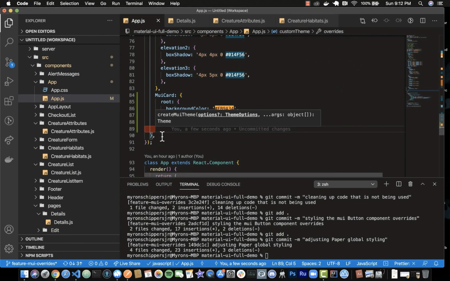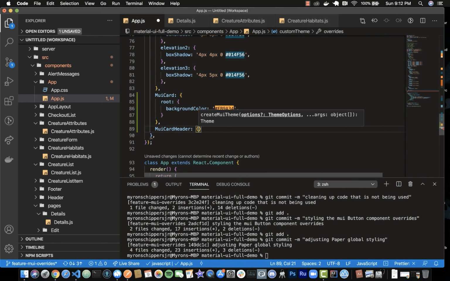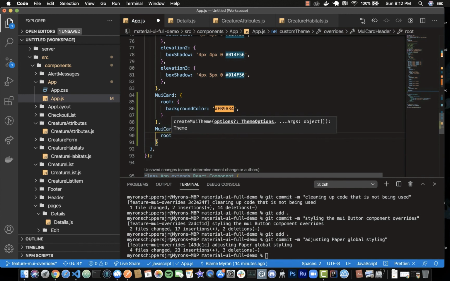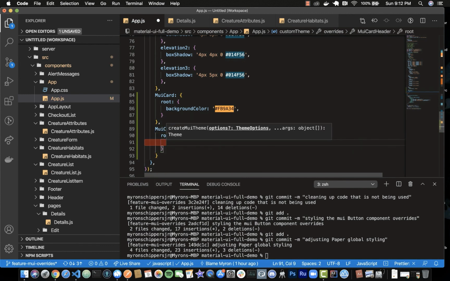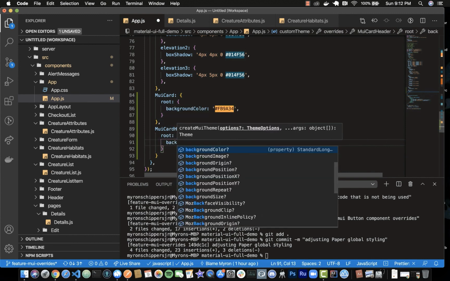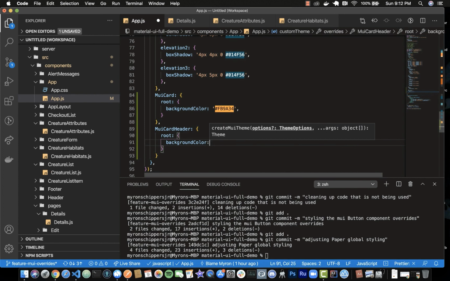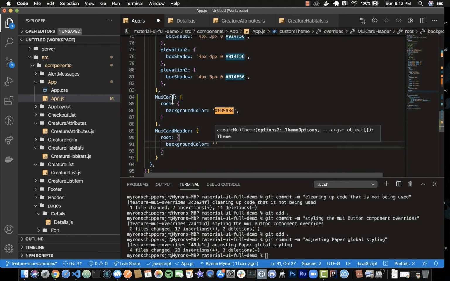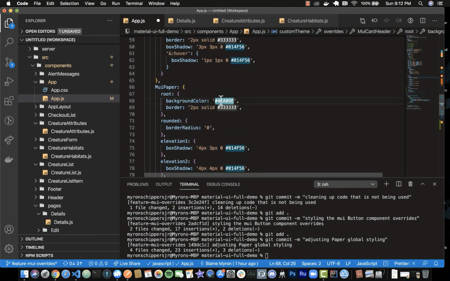Now we're just going to start by taking care of the root. Like I said, they pretty much all have root, and I try and do as much as I can on root without getting into the variants unless I want it to be variant specific. So what we're going to do is we're going to add a background color. And for this one, I'm actually going to add that teal. You'll see why here in a second. I've got a visual in my head here.